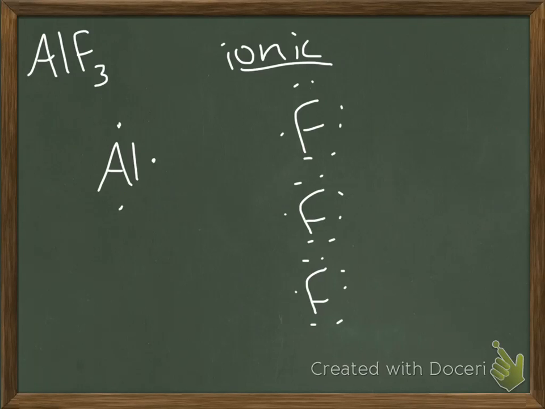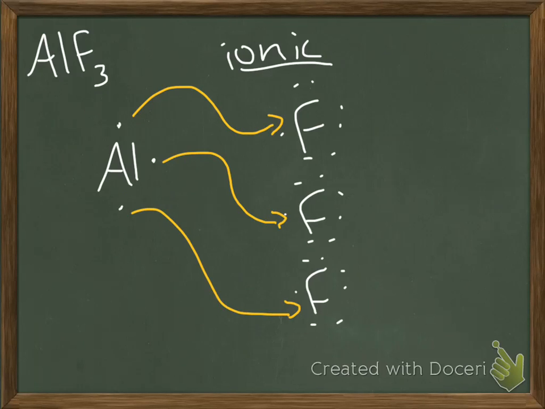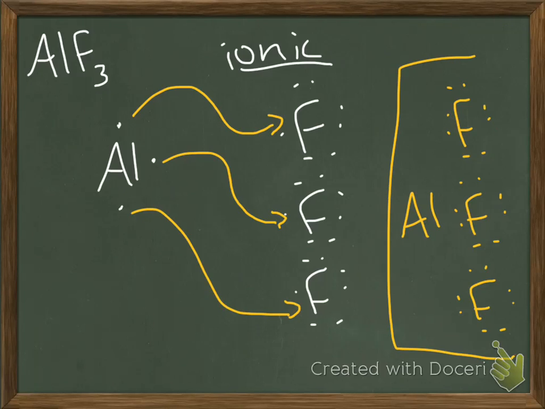So the aluminum is going to donate 1 of its valence electrons to each fluorine to make it have 8, so that everybody at the end of the day is happy. So you can draw your 3 fluorines, each now completely happy with 8 electrons. And then you can just draw your Al over here with nothing around it, off to the side, and that is a perfectly fine answer.